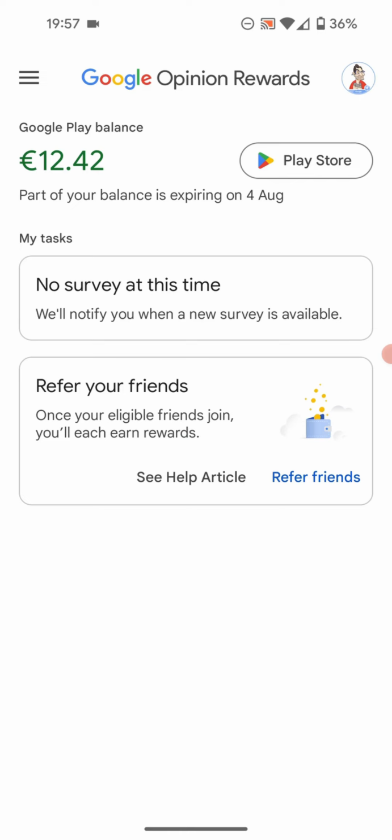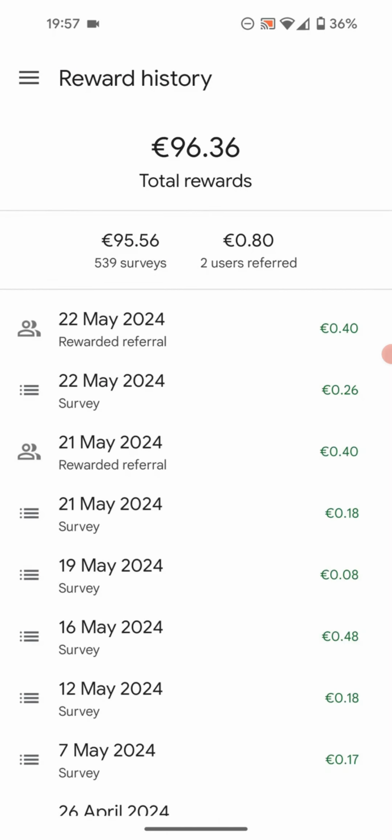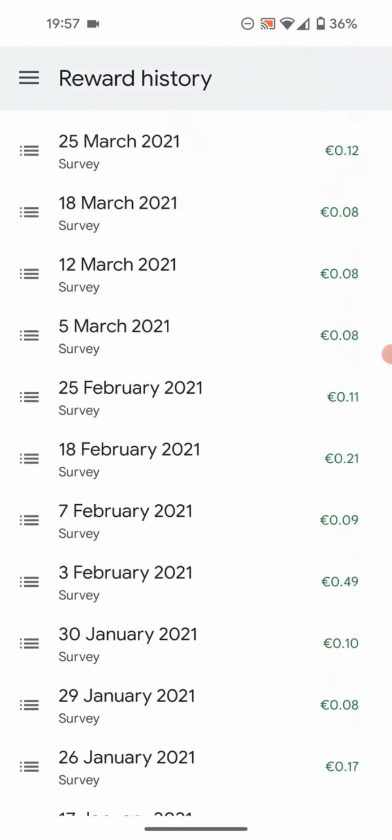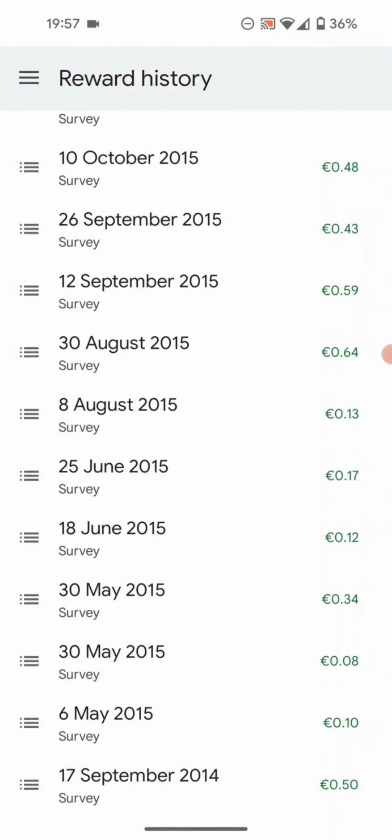Let's verify by checking in the application menu. What we discover in My Tasks is the primary screen, and then we have the history section with all the rewards. As you can see, I earned almost 96 euros and 36 cents. I'll show you since when I've been using it, because it's almost 10 years. We go down here to the 17th of September 2014.